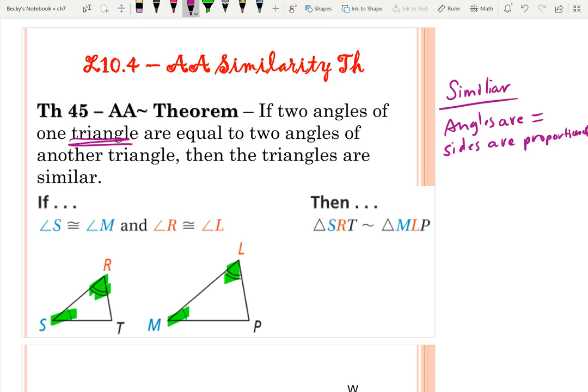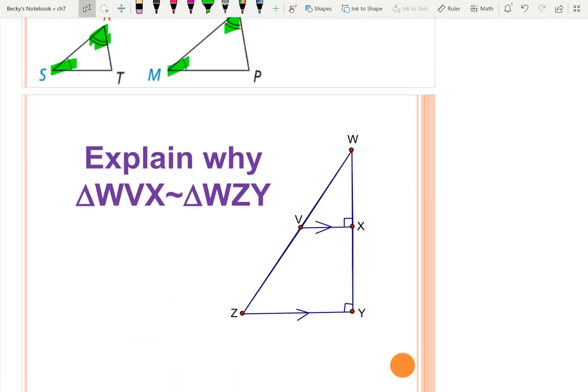At least two angles have to be corresponding and congruent. Now, I bet you know the answer. We only know one way, but let's list what we know. First of all, there are two triangles here. We have this tinier triangle at the top, and then we have this big triangle here. We know X and Y are the same measurement. They're listed for us. So angle X is the same thing as angle Y. But what else do we know? We technically only have to prove one other thing. Maybe we can just talk about both of the other angles.